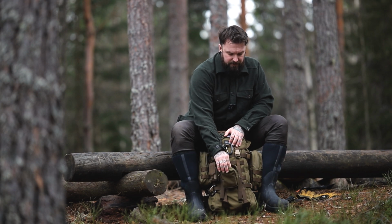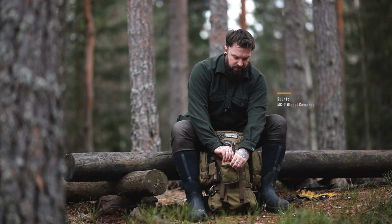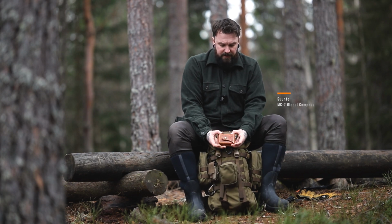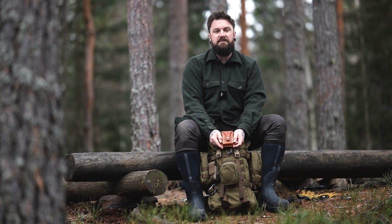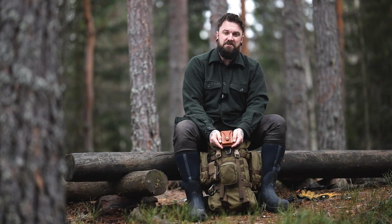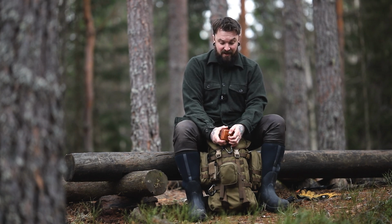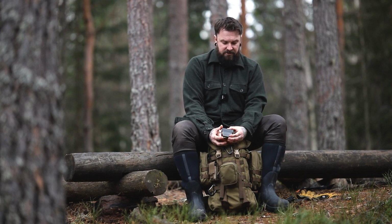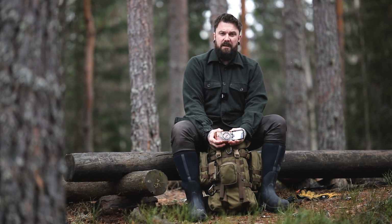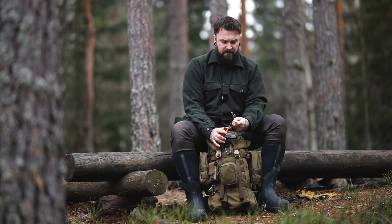So in the front pocket, I have my compass. It is a SUUNTO MC2 Global. Very sentimental one to me. This case was made by Field & Steel. You can see his embossed logo on the front of it. Steve hates leather work more than a politician hates being honest, so the fact that he made this for me is actually pretty cool. It's very, very sentimental. When I was on my nav journey and my instructor training, the SUUNTO MC2 was a gift from Dave Canterbury when we were teaching together in Italy. It's a fantastic compass and I love it.